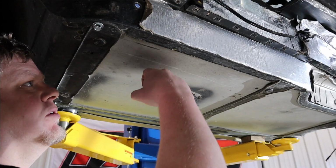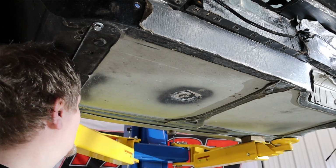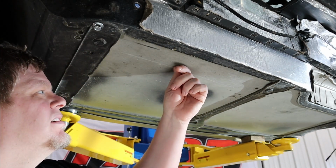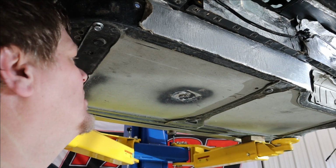This is our floor. It's like 3/4 or 5/8 maybe plywood sandwiched with some weird material. I'm not sure, some kind of composite, something or other. So that's on both sides, and then wood in the middle. I know it sounds ridiculous, but it's true.